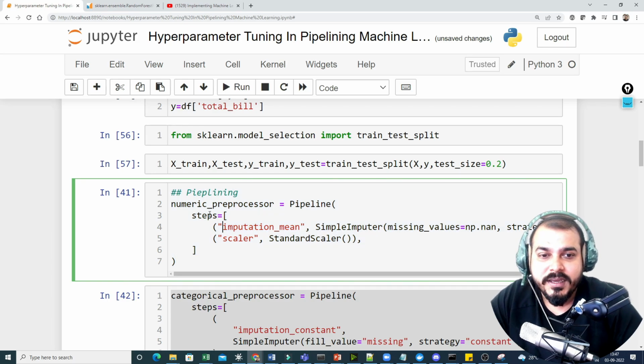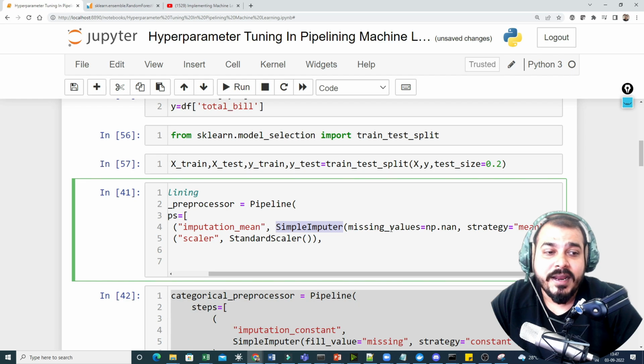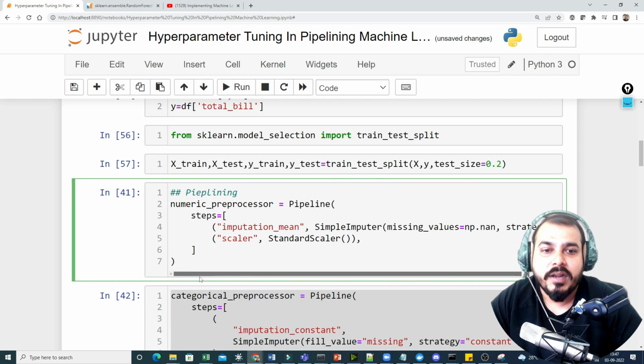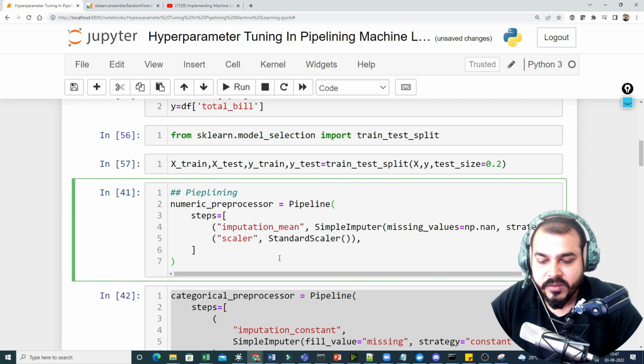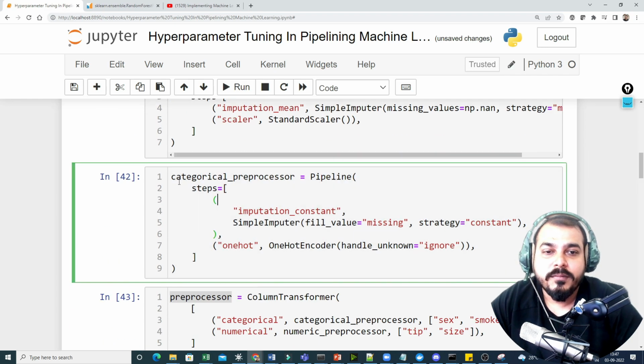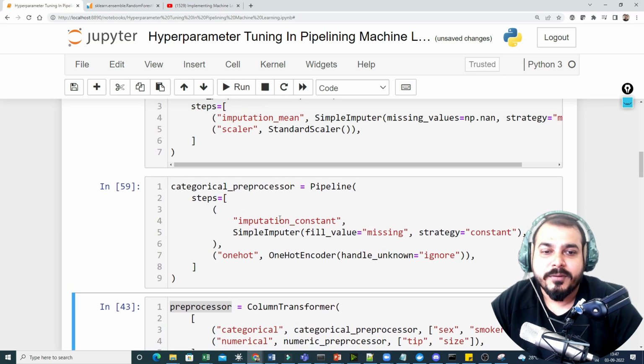Okay. So to begin with, the numerical processor is added. Here I have a specific pipeline, and I'm going to use imputation with the mean strategy, where I'm replacing missing values with the mean. You can also use median if you have some outliers. And then you have the scaler, which you are using for feature scaling, standard scaler. Once you execute this, you go to the categorical features. For categorical features, again, you use simple imputer where you are replacing missing values with a new category. And then you are applying one hot encoding with the help of one hot encoder. Once you execute this, here is your categorical processor.